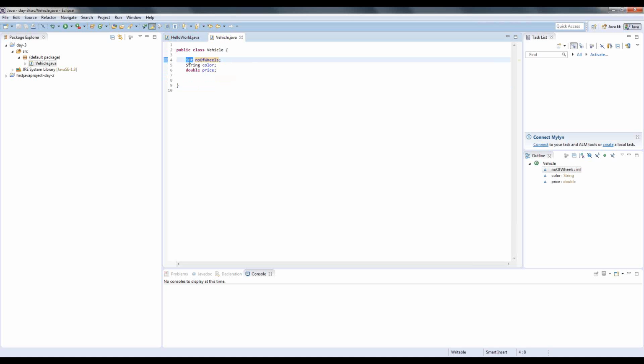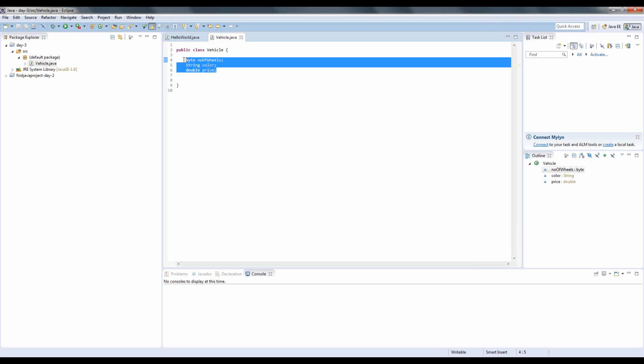If you remember yesterday, I will change it to byte, because I know a vehicle cannot have more than 4 or 6 or maximum 10 wheels, right? I'm making it a byte because it will consume less space, and the number of wheels could be 2, 4, or something. And the String color, String means it can hold more than one character, because it could be red, blue, black, and all these things. These are the attributes of a vehicle, this is what a vehicle is defined by, right?